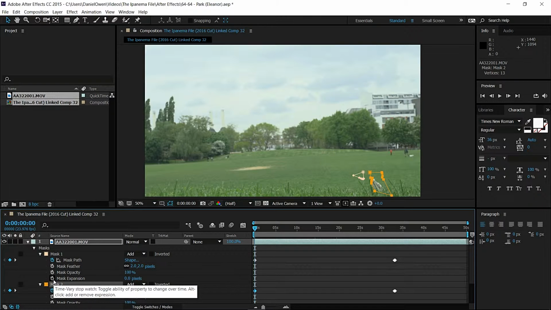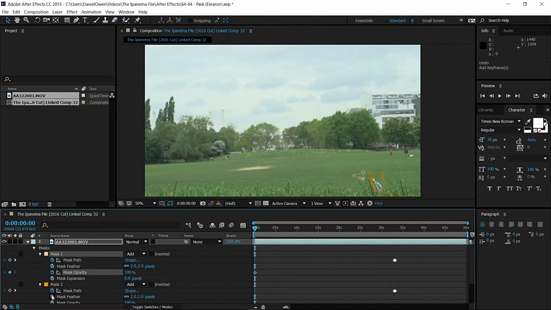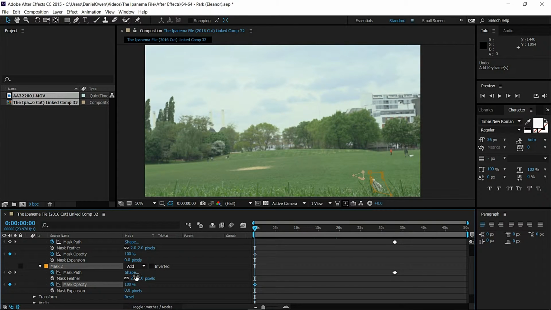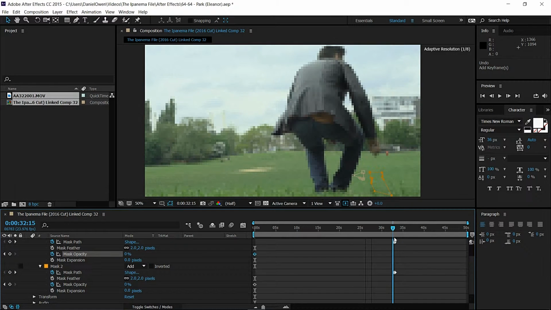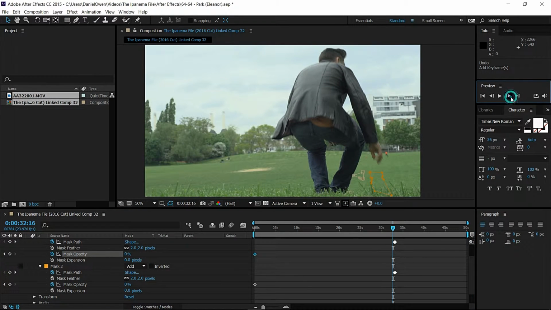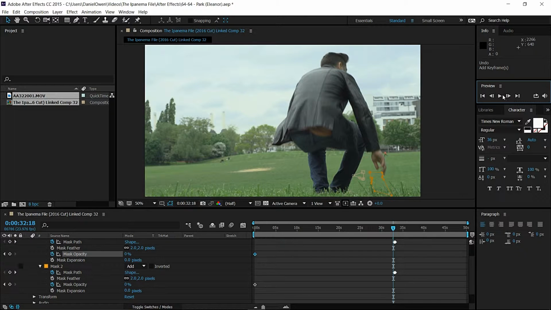Actually, the position is not, you can undo that. Actually set keyframes for the mask opacity. So then we can move those back to 0%, and you can see that now the microphone is gone. And then right where you need it, I'll do it around here, where I need to start masking.